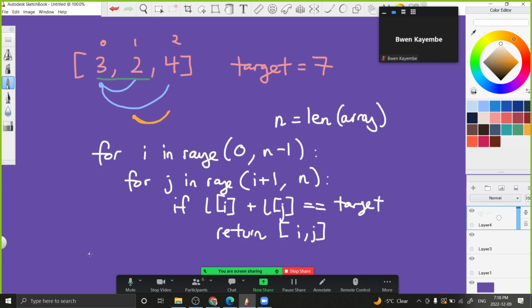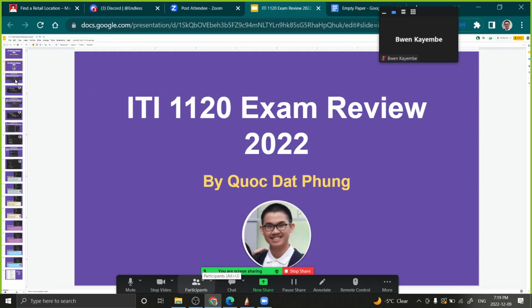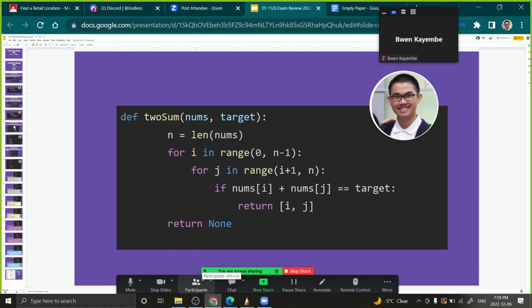Now, once we exit from these for loops, we know that there's no answer. So once we get to this point, no possible answer, and we have to return None. That's it. This is the solution.